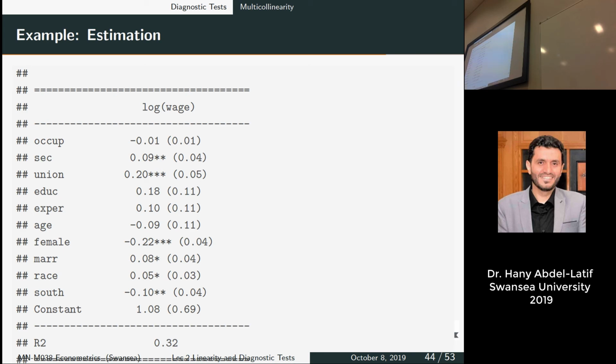With cross-section data, you actually have a large number of units at one point in time, so there's no variation over time. You're looking across different units, and because there's so much heterogeneity, these individuals have so many characteristics that you're not picking up. It's actually 30% is really high.